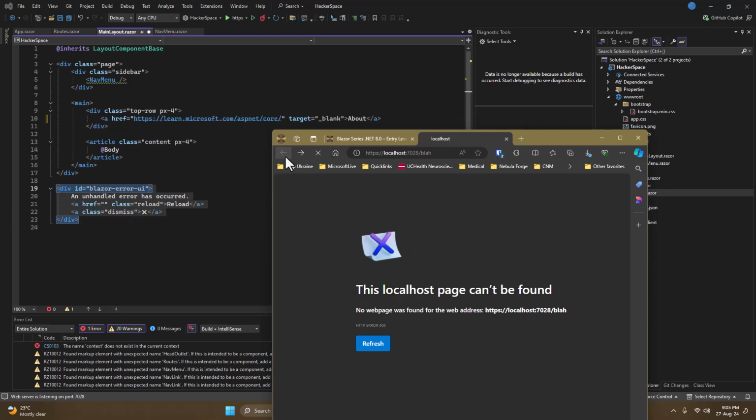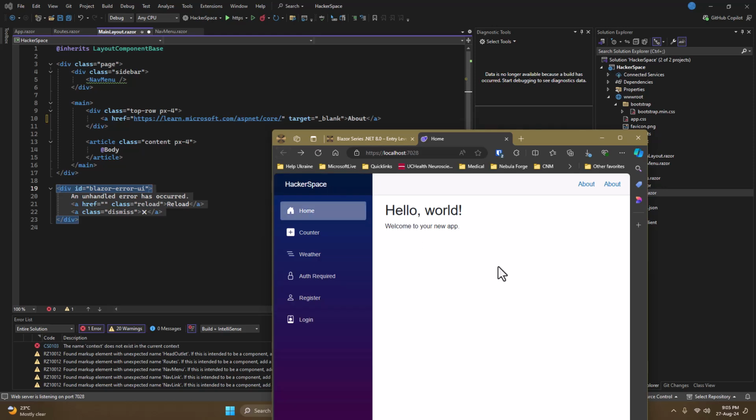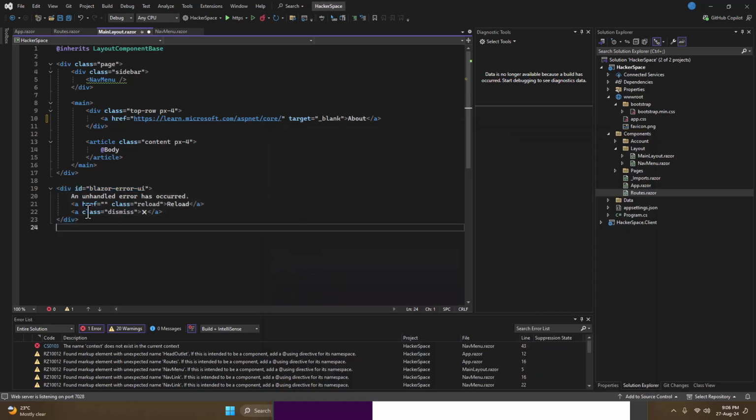If we mess up our code, we will get this unhandled error message. And so this is kind of when you have an unhandled exception in a console application, this is the web equivalent. And so you can actually change how you want those errors to be displayed by modifying that.